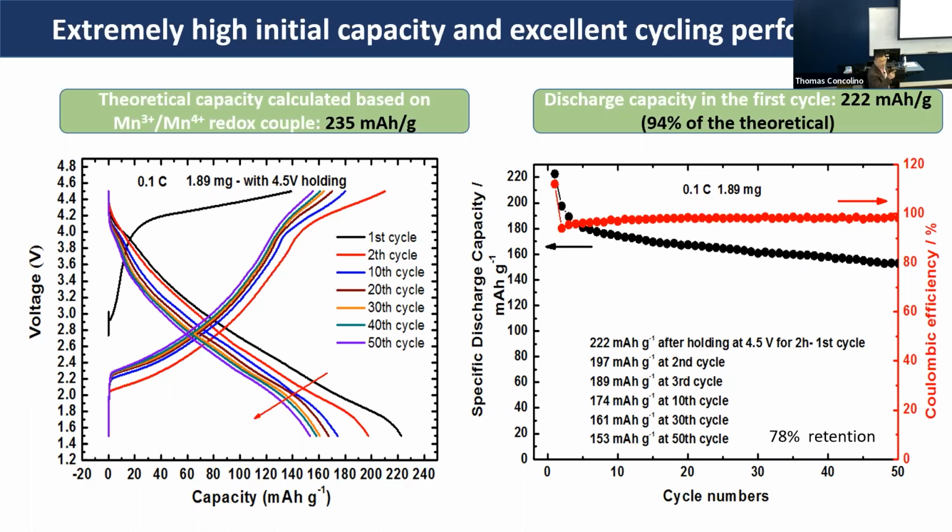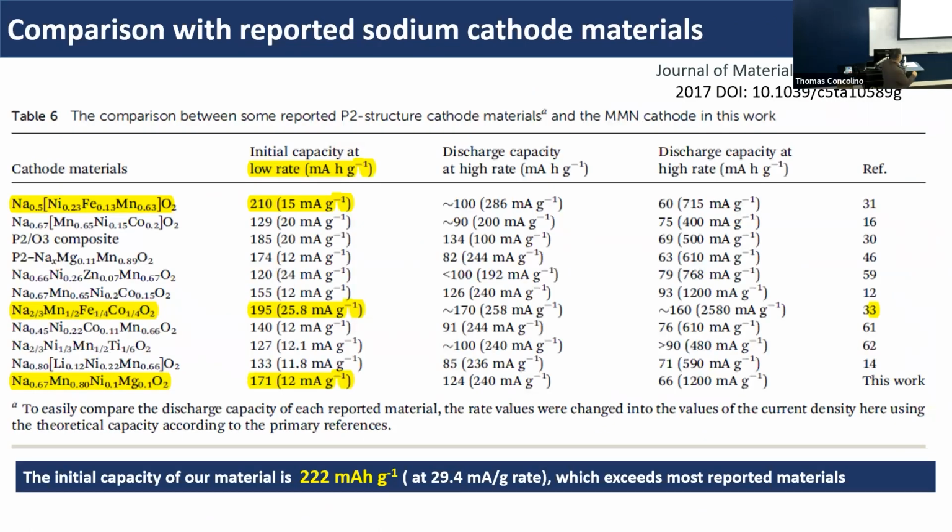Also, for lithium-ion batteries, most of the cathode materials only deliver 140 to 180 milliamp hour per gram, and we can deliver 200. So we see lithium is possible. This result is good, but for research, what we are more interested in is why do we have this? Can we make that? So first, this is a comparison of our capacity and similar material published before. Our capacity is the highest at the time we published the paper in 2018.